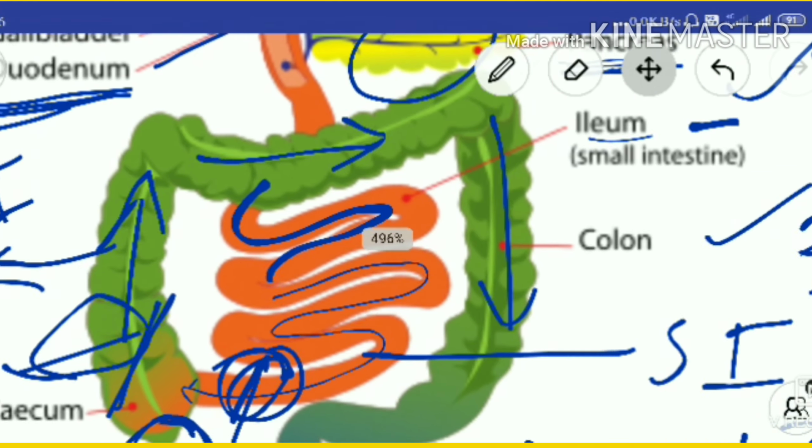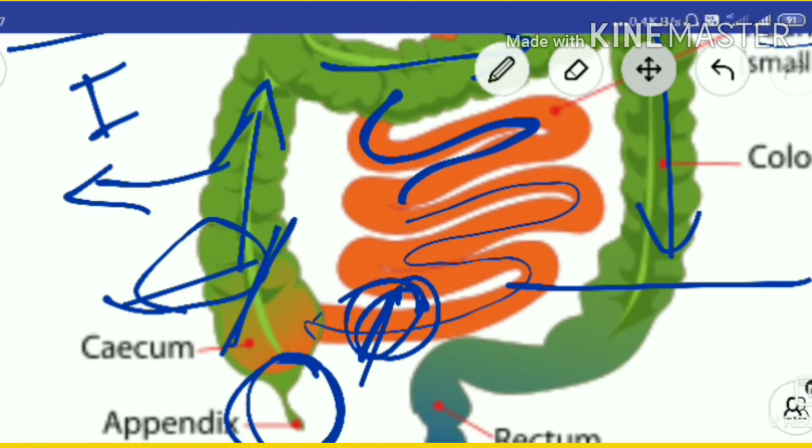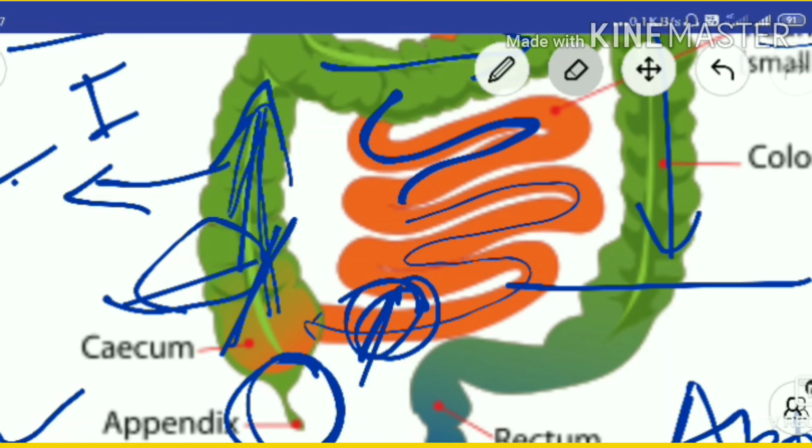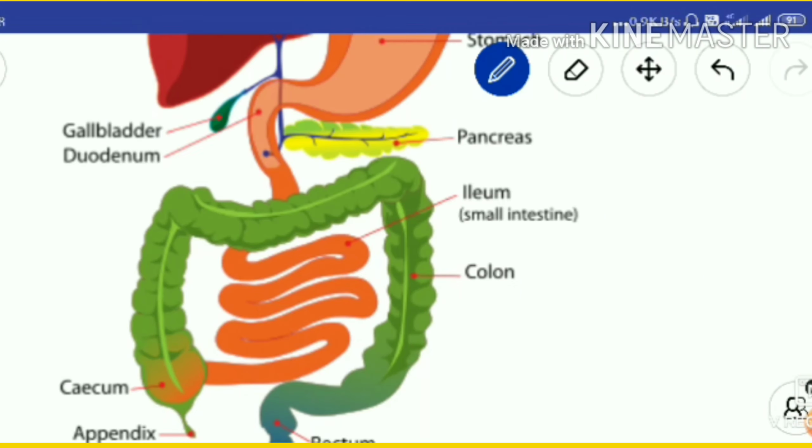Okay, now let us come to our structure. See, the small intestine leads to the large intestine. In the large intestine, see this structure. I am putting an upward arrow. I will rub it, otherwise you will be confused. See this broad green colored structure. This is the large intestine. The large intestine has a descending colon. Sorry, this is the ascending colon.